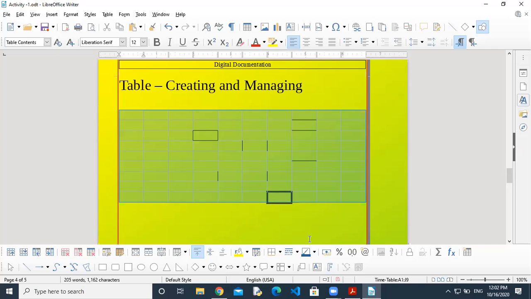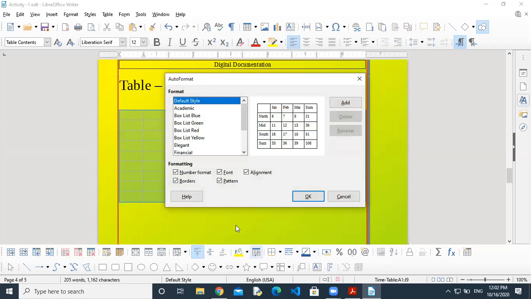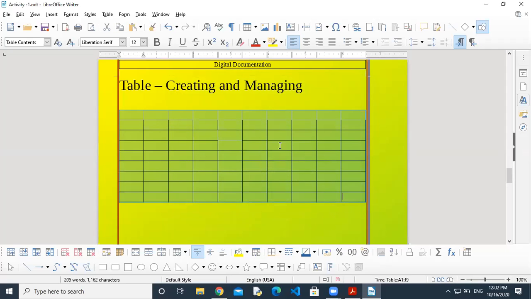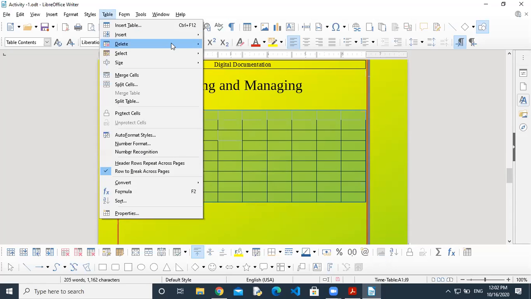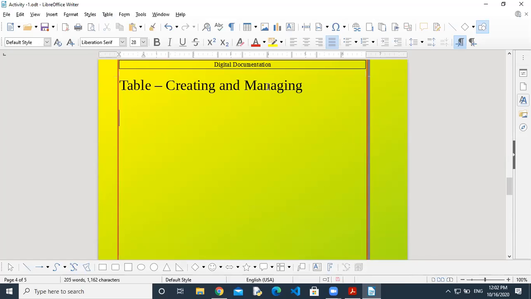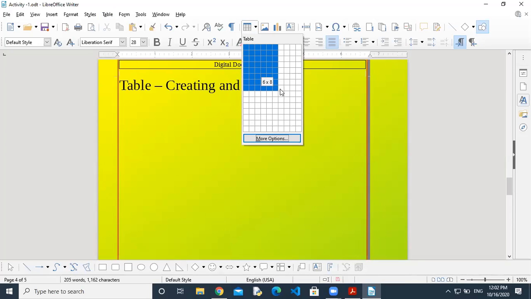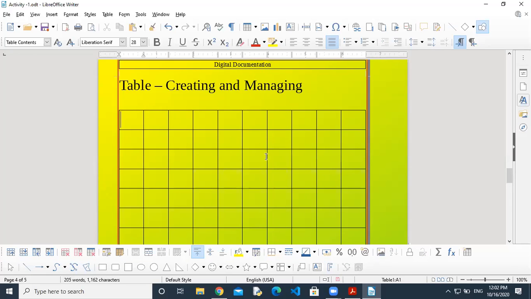Now I'm selecting all. I'm moving on this table properties and I'm selecting the default style here, apply. Okay, so now this is the default style, and if it is not working properly, I'm going to delete this table and insert this table again. Why am I going to waste so much time? I'm selecting this and now I'm selecting this number of rows. 9 rows, 9 columns, and we want this table. Okay, so my table is inserted here.